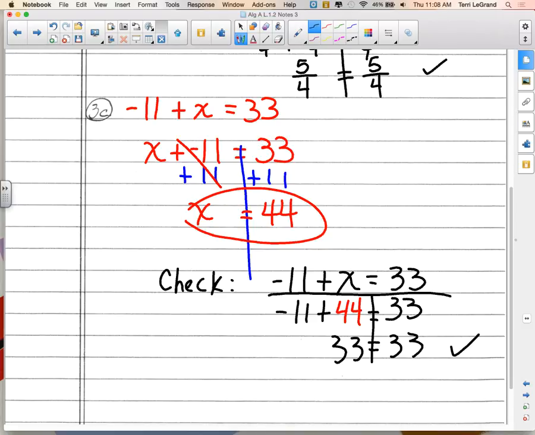So it's asking, does it check out? Yeah. Is a negative 11 plus 44 really 33? No. Or kind of think of it like this: if you have $44 in your pocket and you owe somebody $11 and you pay them back, how much money are you going to have left? $33. Yep. So it does actually add up to be 33, and it does actually check then.